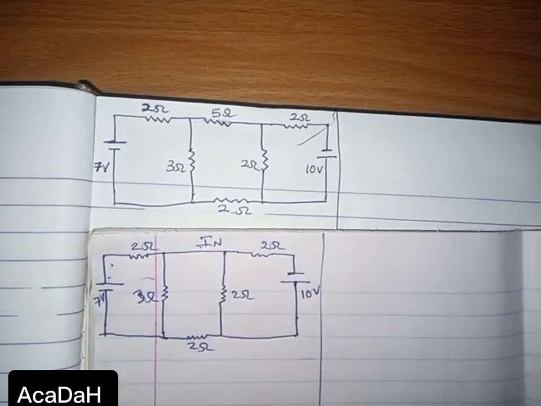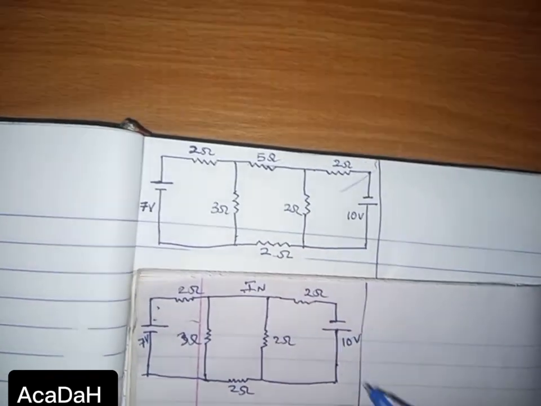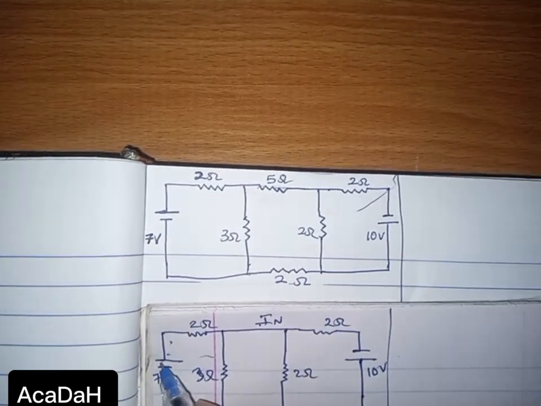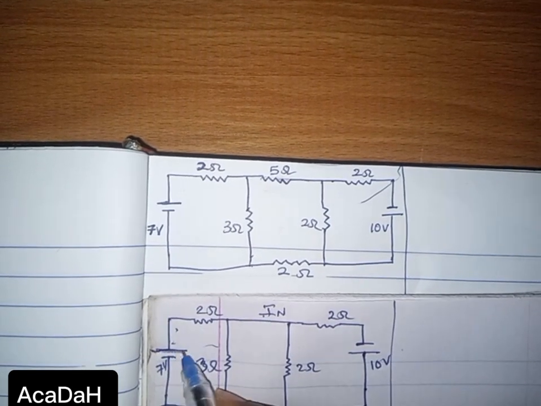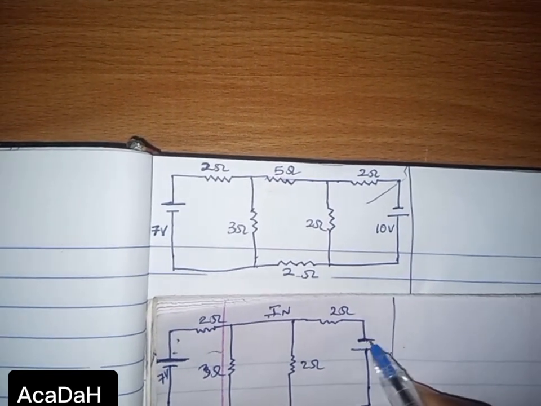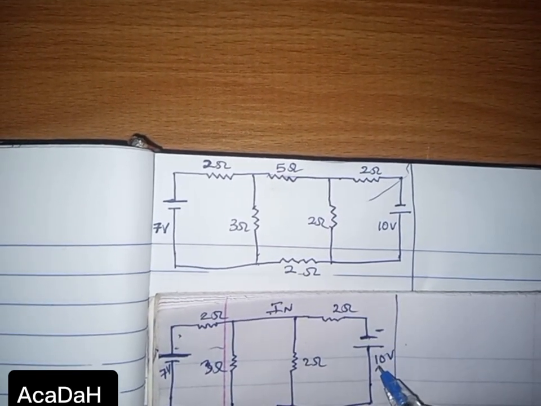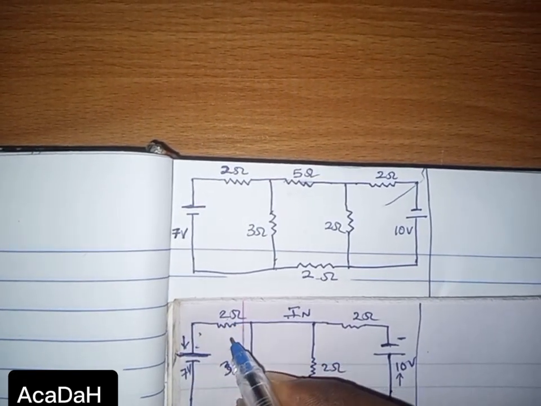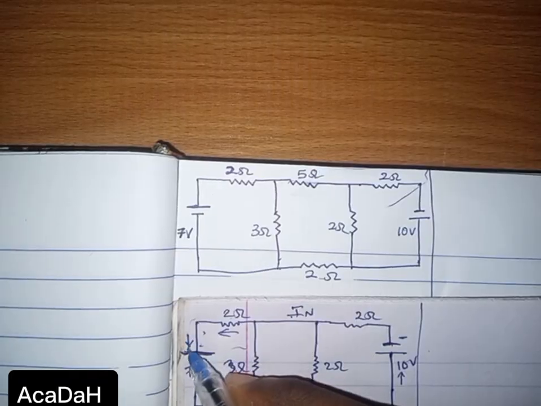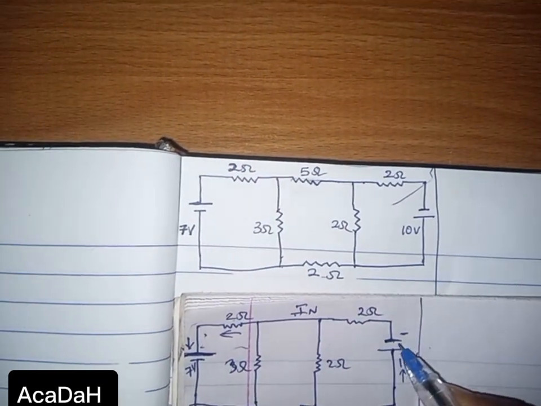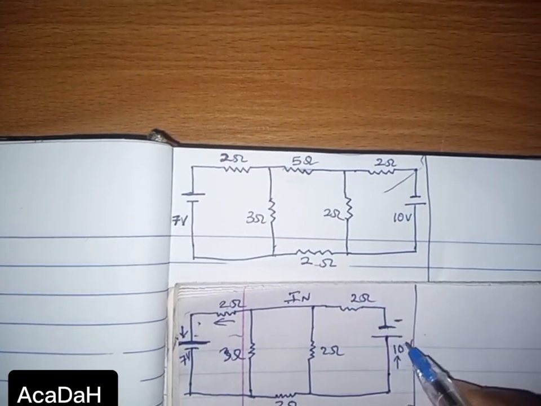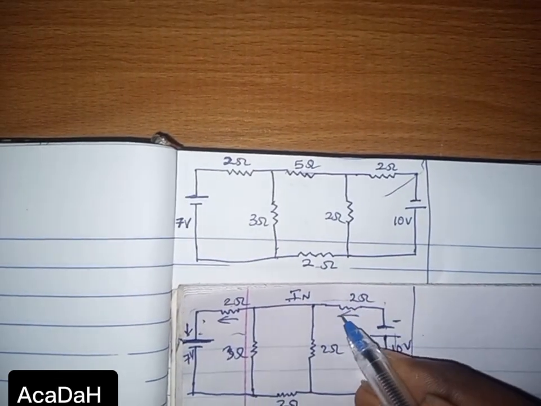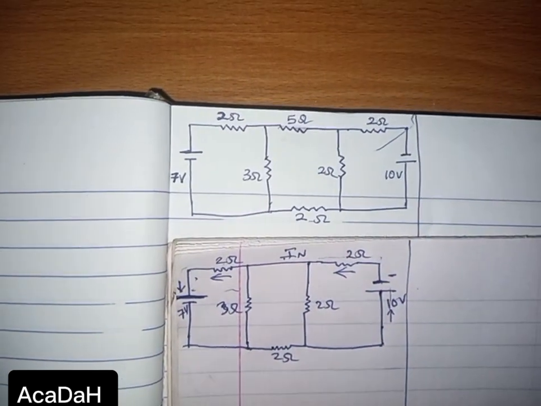Now the direction that it is moving will simply be determined by the signs on this. Notice that this is the bigger side of the voltage of the battery. This is the smaller side, so this is negative, and current enters through positive. So current is entering here. That means that this particular one is going this way. This current that is here is entering here and leaving, so it's going this way. This current is this way. So you need to note that.